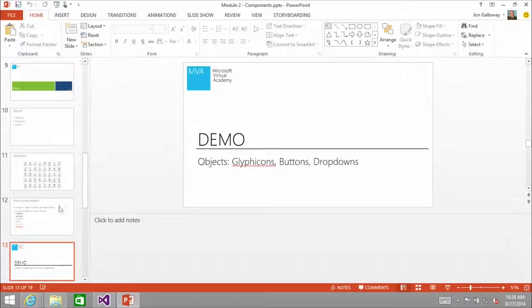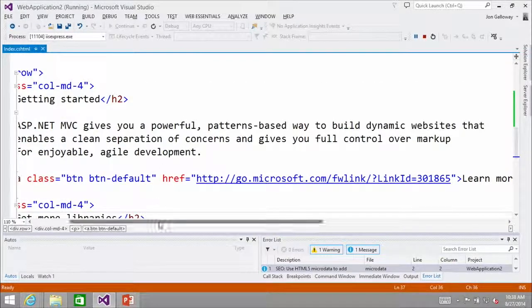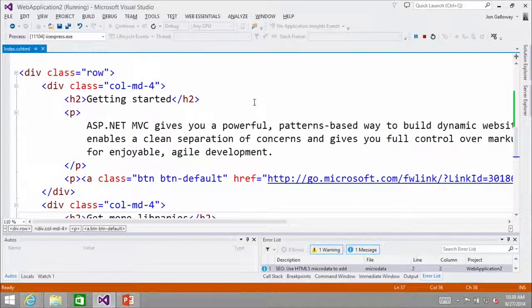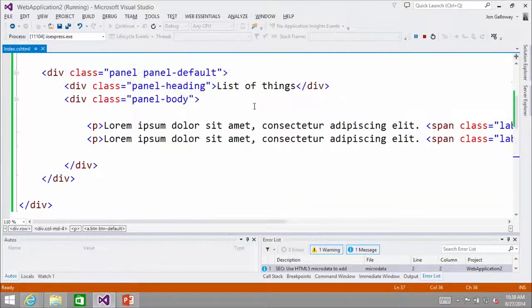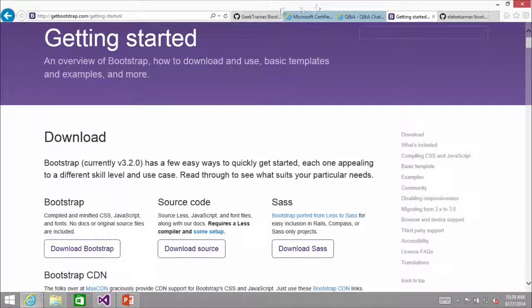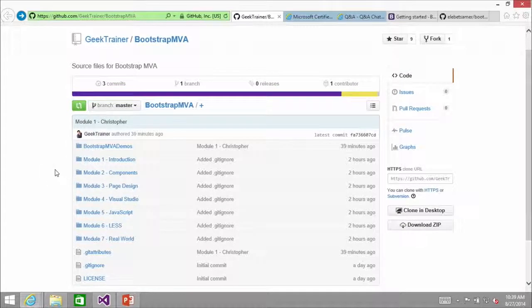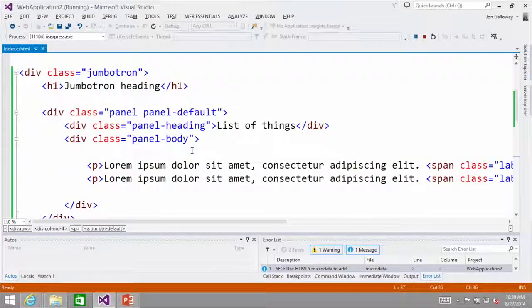All right, so we're going to look at glyph icons, buttons, and dropdowns. I'm going to continue to uglify this page that I've been working on, and then I've got a simpler sample at the end, so I'll add both of these. By the way, somebody asked earlier, I just cloned the repository, I don't see all the code. This is a work in progress, so during the day we're going to be pushing stuff up there. At the end of the sessions, we'll grab the code and put it up there. So let's start with glyph icons.